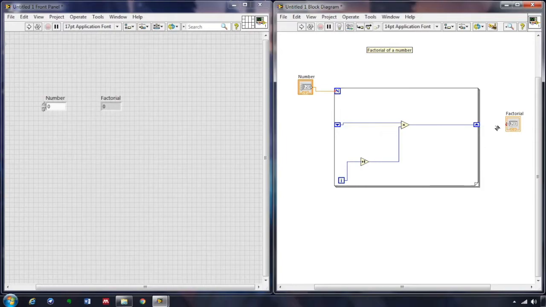Now if I want to find out the factorial of number 4, I will run the program. Since I have not initialized the value of this shift register, the default is 0, so it is multiplying by 0, and that's why it's giving 0. So I need to initialize it.